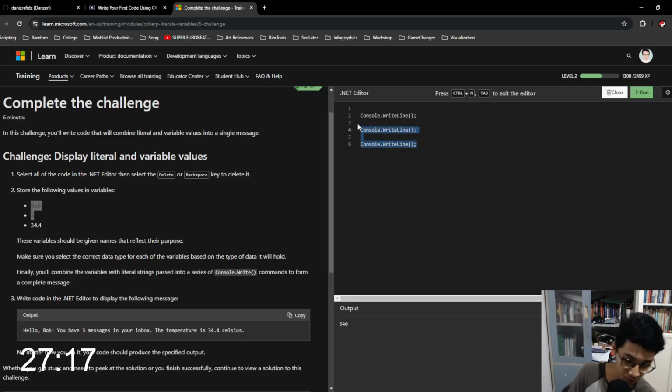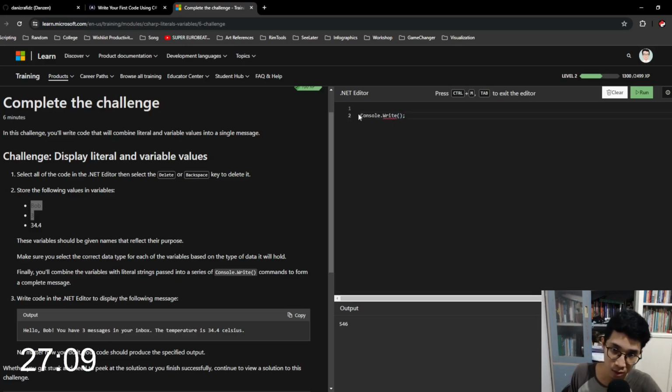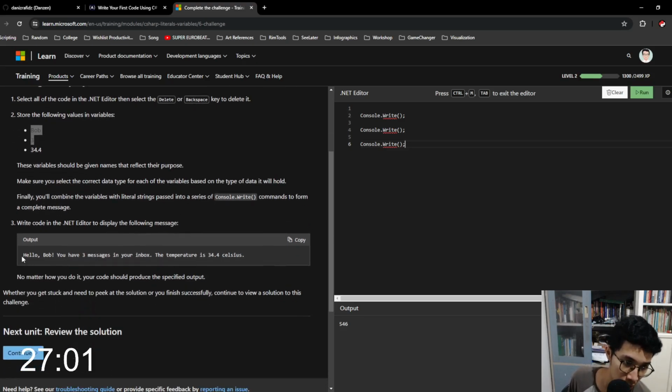Okay, so I just have to use write only, but with a lot of writes, I think. The output should be: Hello Bob, you have 3 messages in your inbox. The temperature is 34.4. No matter how you do it, your code should produce the specified output. Whether you get stuck and need to peek at the solution, or you finish successfully, continue to view a solution to this challenge.